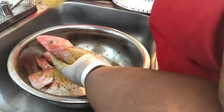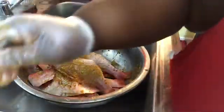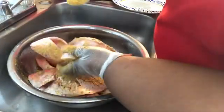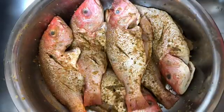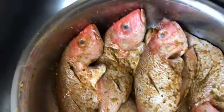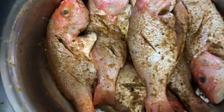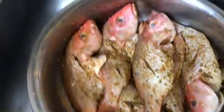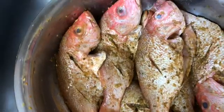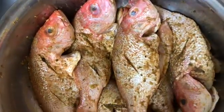Guys, I'm going to be steaming my fish in some coconut juice. I don't know how many of you know that style, but you need to try it. It is so good. See that? My fish is finished seasoning, and I'm just going to set up my pot and add the rest of my ingredients. But I'm going to show you how I do my steamed fish step by step, guys.